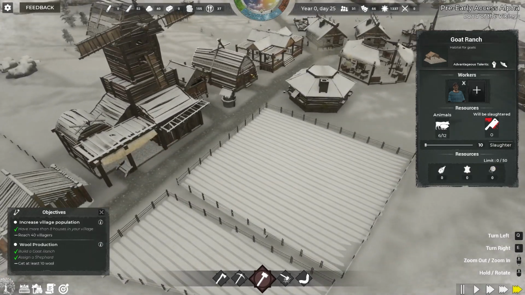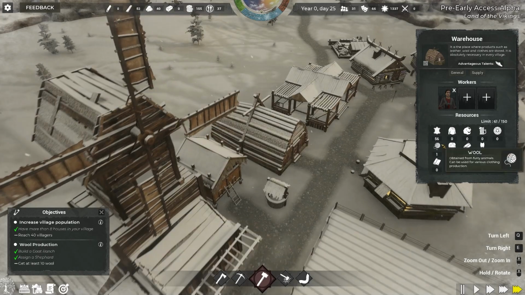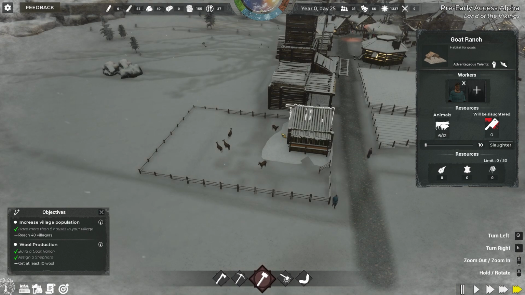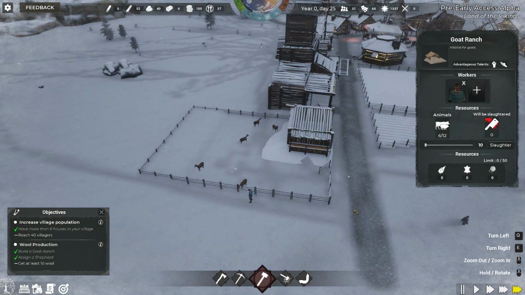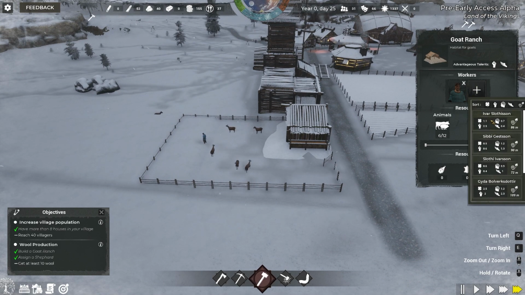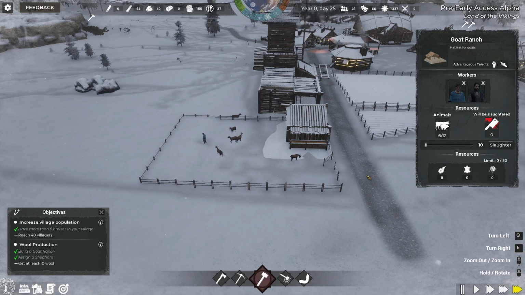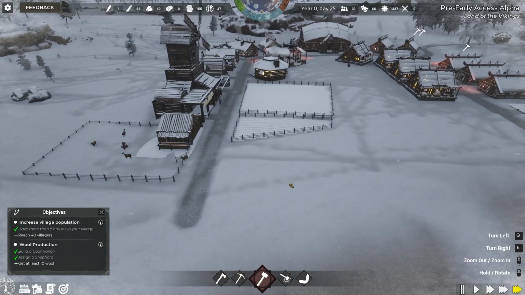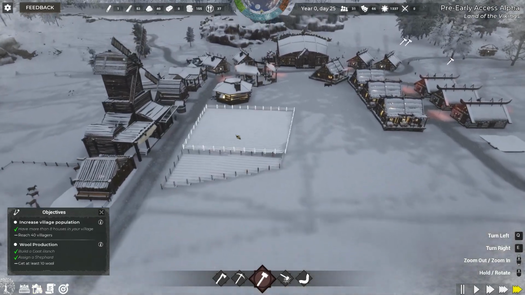Right. We've got 0 wool there, which means that it's presumably being moved to the warehouse. We've got 1 wool there. I have no idea what the generation rate is. Seems like we're just getting loads and loads of goats, which is great. Don't get me wrong, very, very happy at the number of goats. I just don't understand where they're coming from. If I was to equip a second person, would we get wool at a slightly faster rate? I guess we'll see in a sec.